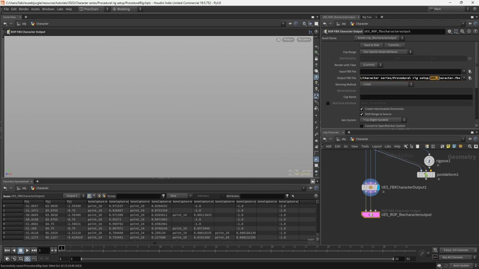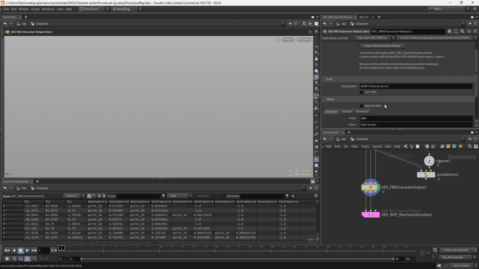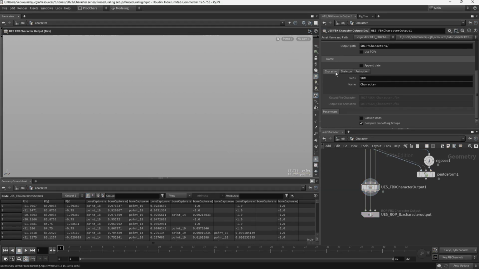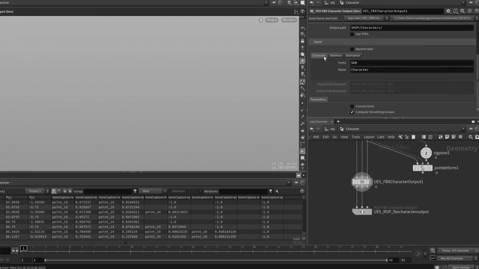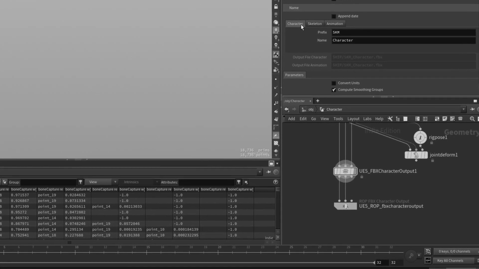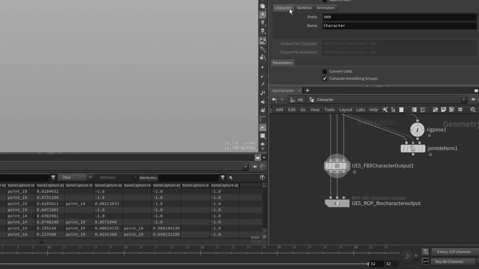In Unreal, we like to name assets with a reference to what they are. In this case, this will be a skeletal mesh. So this tool will allow you to create these prefixes depending on the character, the skeleton, or even the animation. It turned out quite handy for myself to be able to export it in different ways. I forgot to mention that this HDA will be available in the project files if you download them. And if not, you can check the other video and you will get the same result.